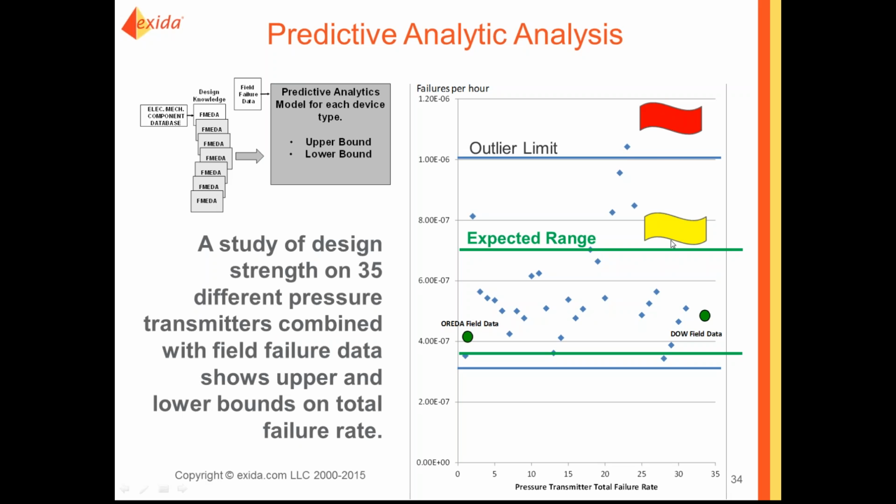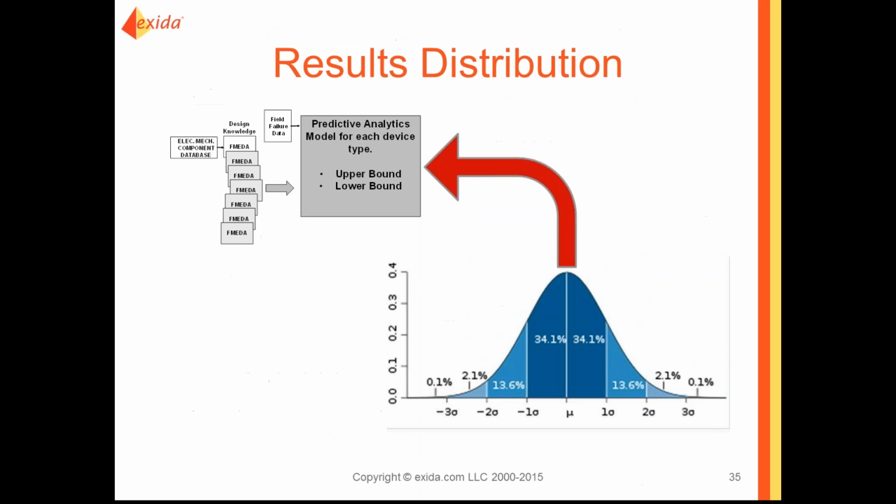With that, we could set a yellow flag, hey, we're outside the expected range. We're still within the min or max of the product family, but we're outside typical, so there's something going on there. And if you're outside the outer limits, then you really have to pause and say, okay, we're not tracking at all. So it's a way to take the analysis that's been done and present it in a way to give an indication of what percentage of a population that's been analyzed falls in there.